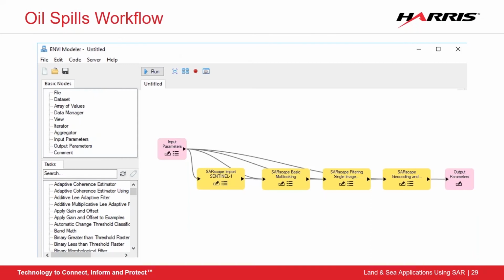So here's an example of the workflow for all of the pre-processing steps of the SLC data shown in the NV modeler. This workflow goes through each step automatically to return the output parameters that can either be saved, shown on your screen, or moved into further analysis. The modeler works wonderfully for programs that need to be run multiple times, and you can set up loops and iterations to go through multiple scenes and get all of the final outputs. I am very much a big fan of the modeler.